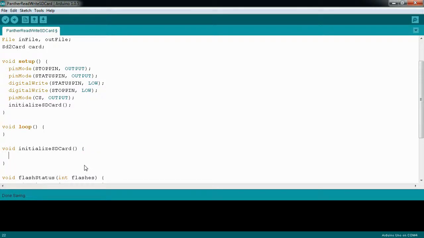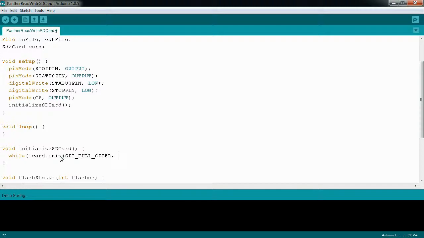Okay, so now in here, what we need to do is tell the card to initialize at a certain speed. So we're going to do a while statement, and we're going to say while the SD card is not at the initialization. So we're going to say while not sign, which is just an exclamation mark, card, the variable initialized up above, dot init. And this init function expects some parameters. So we have SPI_FULL_SPEED. That tells us what speed to initialize the SD card.